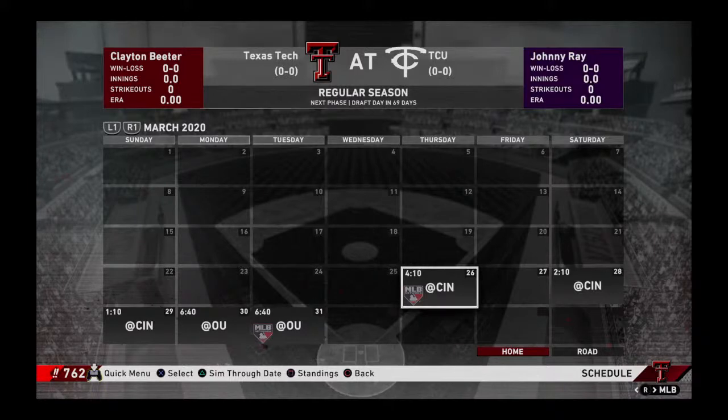and I don't know why it says Cincinnati abbreviation for TCU. Even though I did put TCU in the abbreviation when I created the team, I'm pretty sure I did. I don't know why I would have left it as Cincy. They just goofed. Ignore that. When we play TCU, it won't have the abbreviations. It'll be the MLB Network scoreboard, which does not have abbreviations. It just has the logos, the interlocking TT or overlapping TT for Texas Tech, and the interlocking TC for TCU.